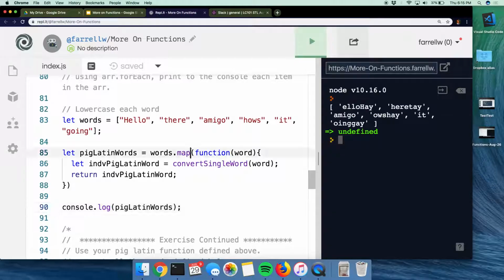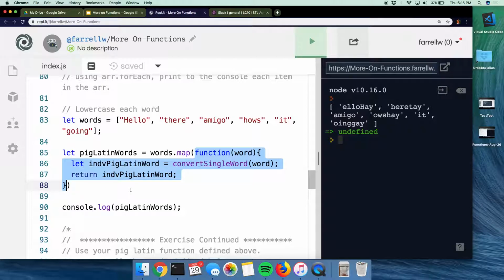So we called .map. We gave it a function. Within that function, we returned a new word. We did it by calling a new function. What's it called when you give it a function and that function doesn't have a name? Like, we didn't really name this function. Yeah, that's your anonymous function. So the more and more advanced you get in JavaScript, you start seeing a lot of anonymous functions.